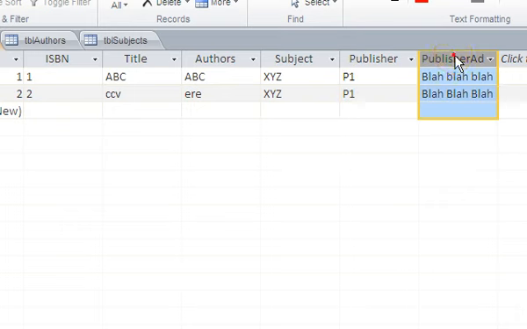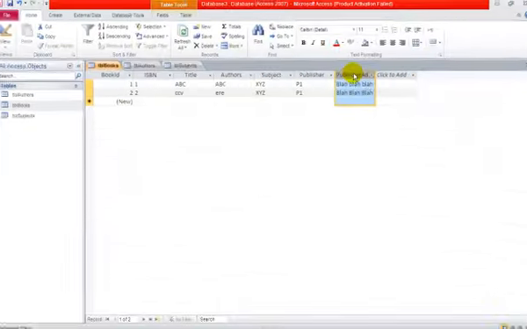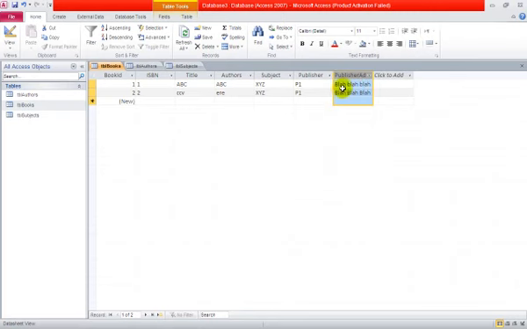But if you look at this, the publisher address is repeating, and that repetition is not required. That can be gotten rid of. We can get rid of this repetition because it's taking much space. For example, in terms of space, it would be taking at least 15 bytes, because every character takes at least 1 byte.